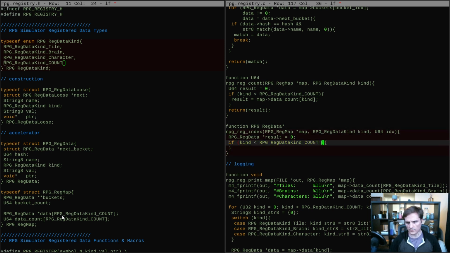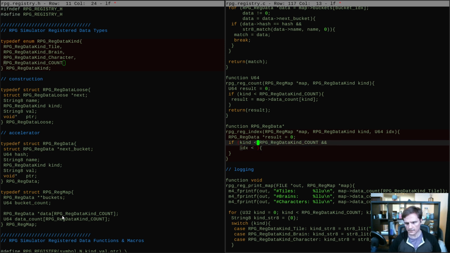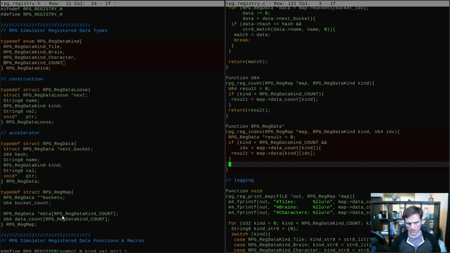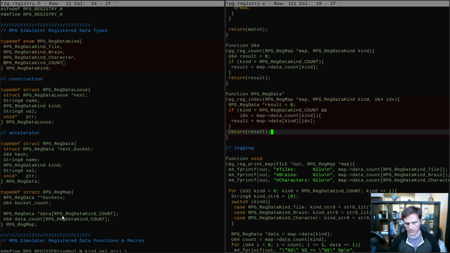Again, check the kind, but this time also check that our index is less than the map count. Then we can go like this, RPG reg data result equals data kind index, return result.